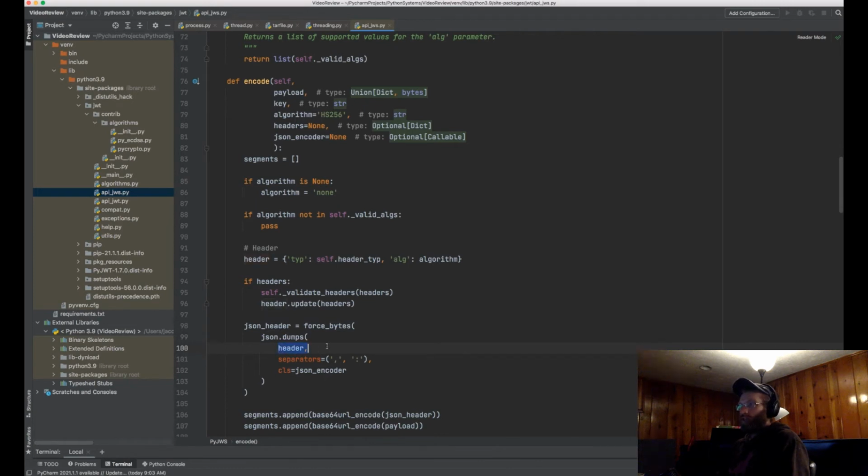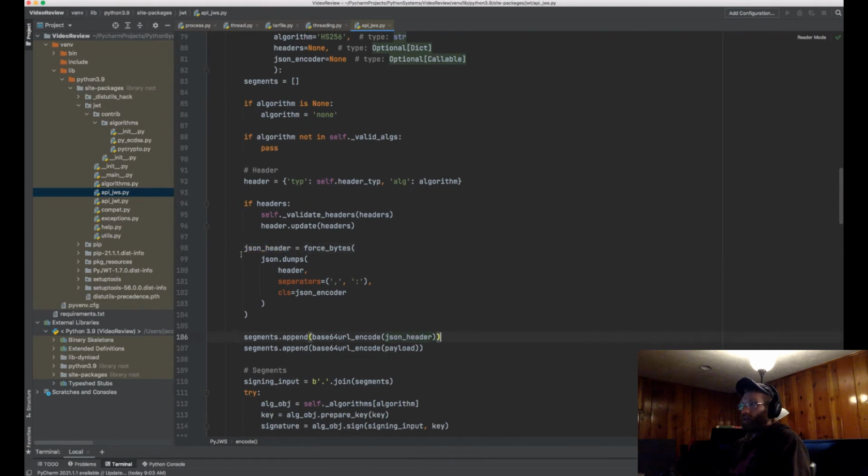And then it's going to create the JSON header by basically JSON encoding the header. This is interesting, I've never done this with json.dumps myself. I always just use the defaults, where you pass in a dictionary and it gives you a string. But what you can actually do as well is define what separators you want to use and what class of JSON encoder you want to use. So I guess I just use the defaults whenever I use that. Then you take that string and force it into bytes, and that's going to be a prepared JSON header.